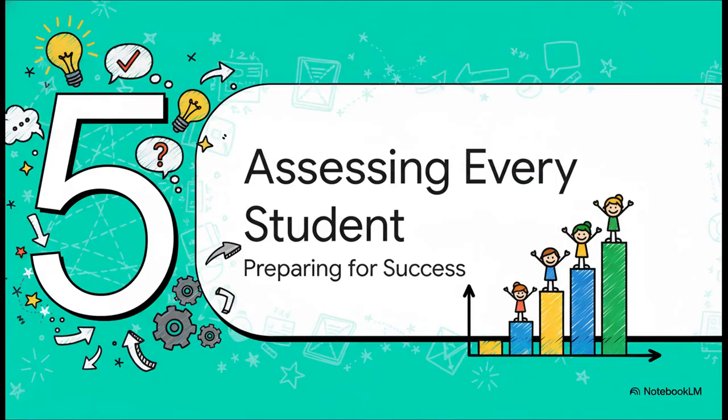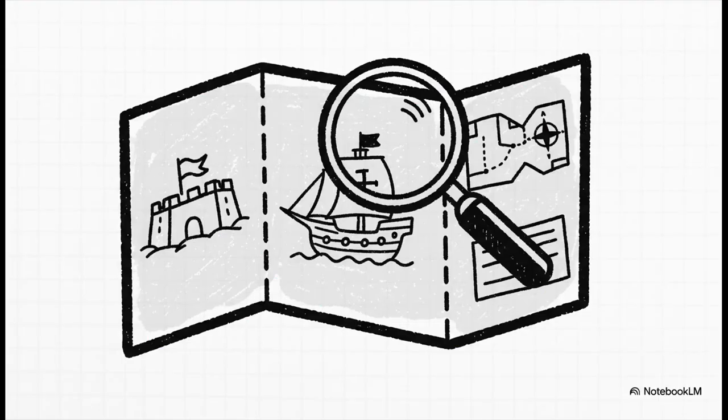So these supports are amazing during the lesson, but they become absolutely crucial when we start thinking about assessment. How can we use these tools to make sure every student can truly show us what they know? Let's use the pamphlet activity from Unit 6 as our example. This is a multi-day assessment where kindergartners are building a pamphlet about settlements like St. Augustine and Jamestown. Now, the goal is for every single student to succeed, but we know that success is going to look a little different for each one of them.